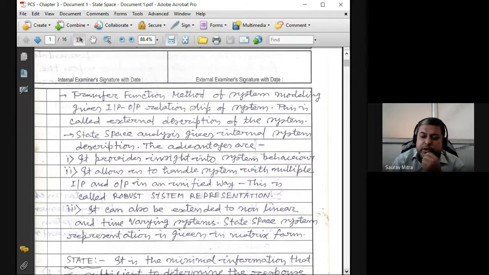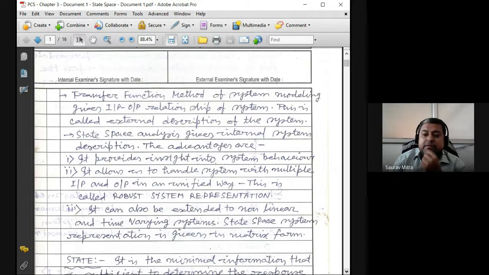So input and output. But how the food is going into my stomach, how the food is getting digested, how the energy is extracted from there, how the energy is going into every cell, and how it is making me run. All these intermediate processes are not visible in transfer function based modeling. Its biggest disadvantage is that it gives me only the relation between output and input. That's all. Whatever intermediate things are happening, we don't get to know.